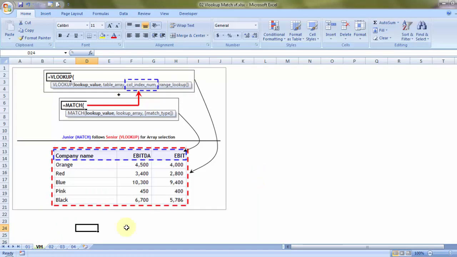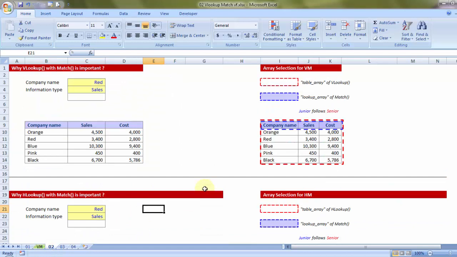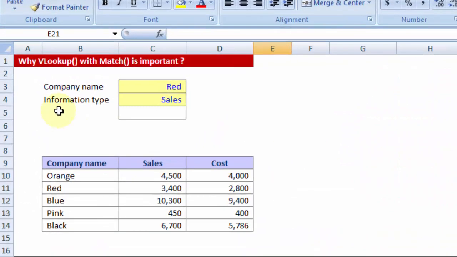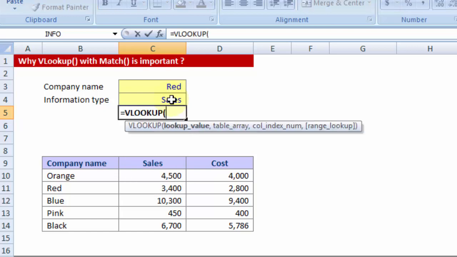Now before I get inside this diagram, let me go to sheet 2. Okay, let me help you focus on the first part of our case study. Let's take the same data, red sales, company-wise sales and cost. Normally when we want to write VLOOKUP, we write in this fashion.